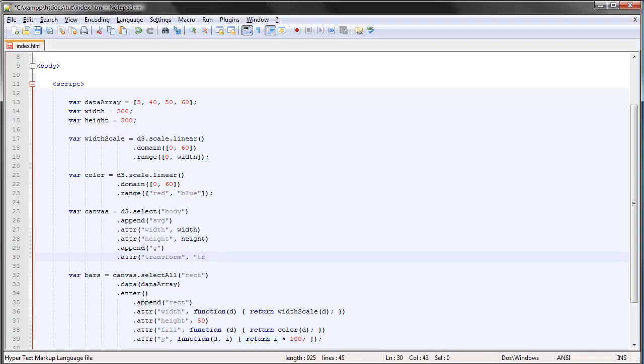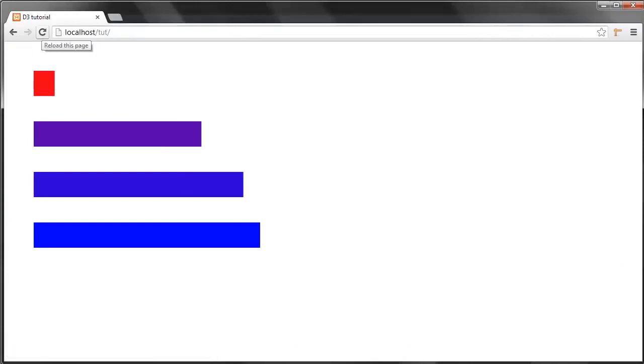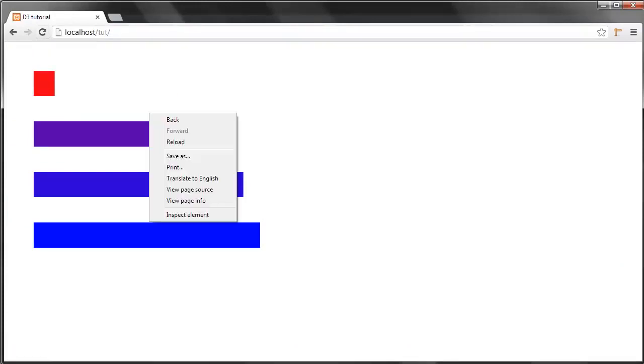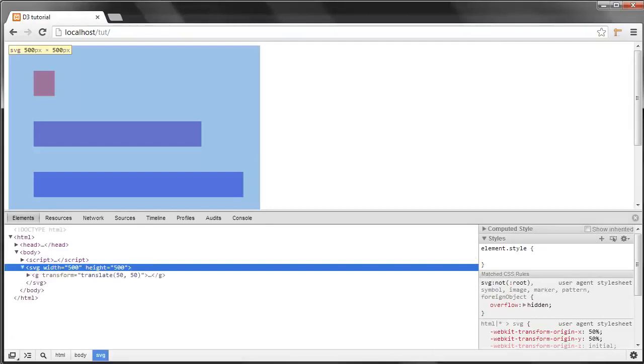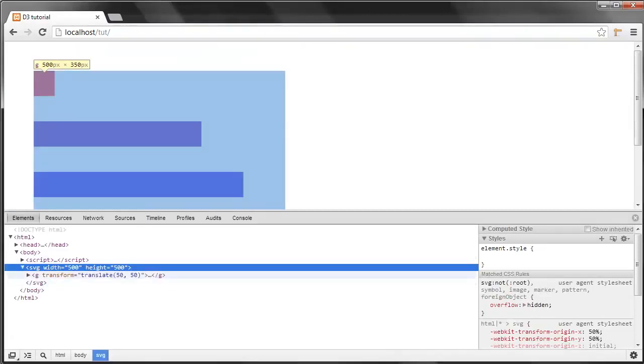The way we do that is we make use of the translate function, and we just type in the number of pixels we want to move it, first of all in the X direction, that is the horizontal direction, let's say 50 pixels, and the vertical direction, let's say 50 pixels as well, and save and refresh, and we can see that the whole thing moves down and to the right. And as you can expect, if we take a look at the source code, our group element has this new property that we're translating it, as it's called, 50 pixels to the right and 50 pixels down the page.